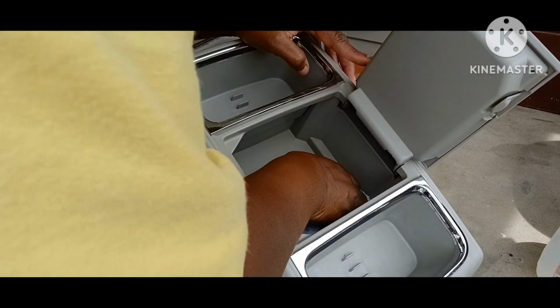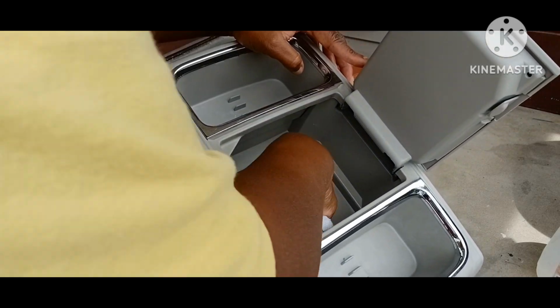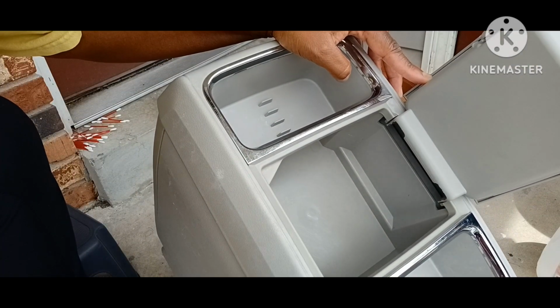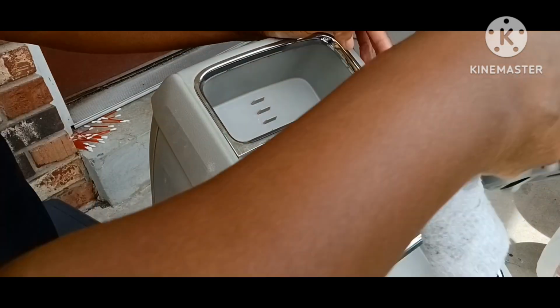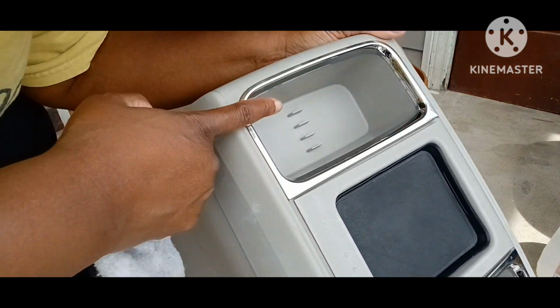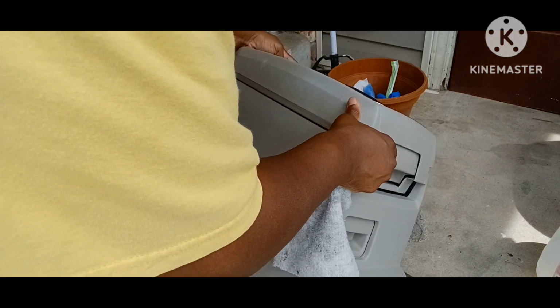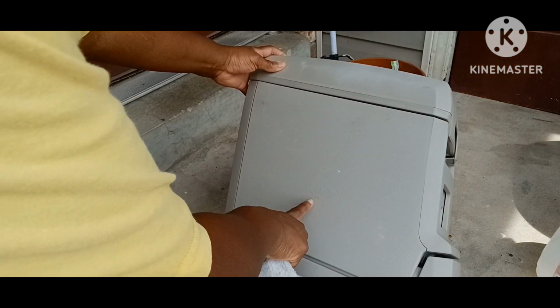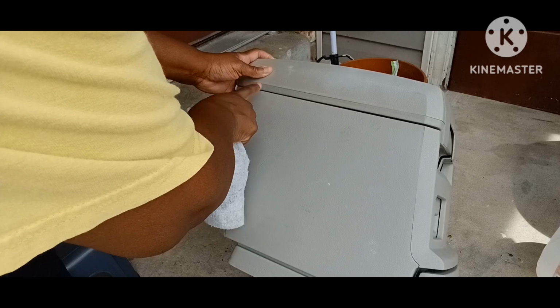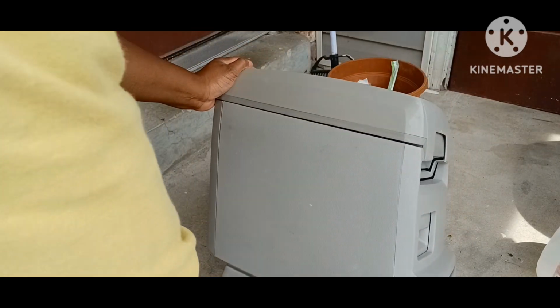I just saw something brown. Oh, that's a piece of something. So I cleaned and cleaned and cleaned. So it is stained really, really bad. But there's nothing I can do about that. And then this part right here, I got it cleaned out. The side, well, if you can see the side or not. I'm peeping the camera to make sure you can see. Scratch, scratch, scratch. Can't get that off. This white stuff is from the residue from me cleaning it.